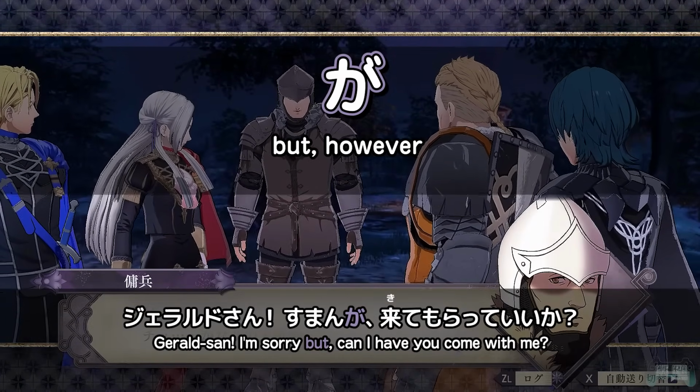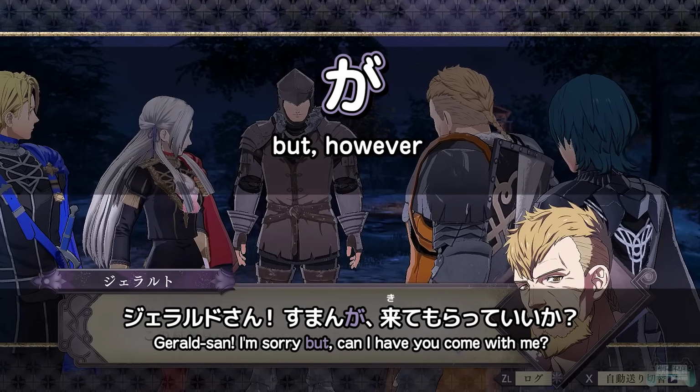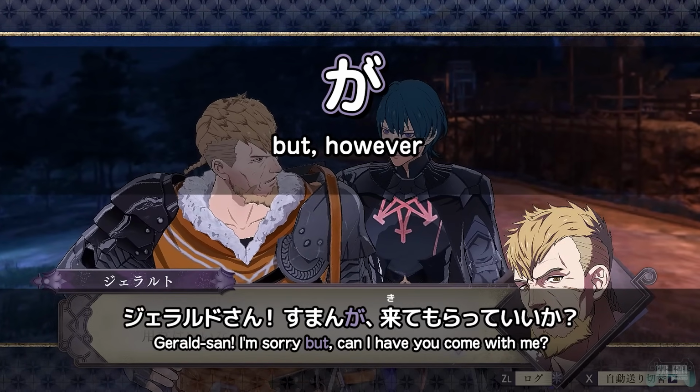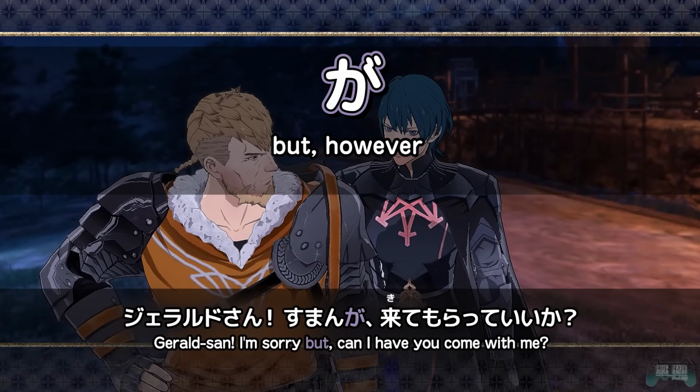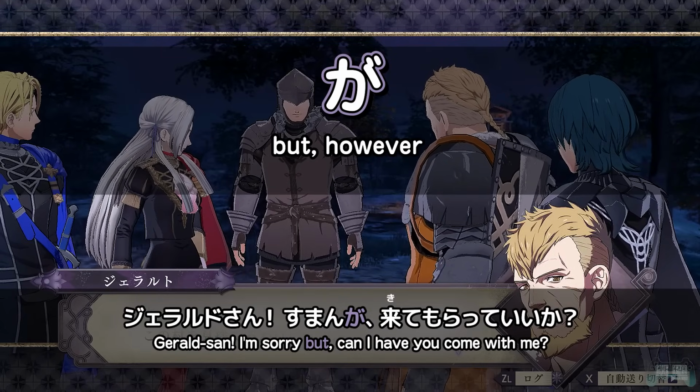すまんが, I'm sorry, but. Now, often following this conjunctive use of ga, we will see a comma following it to help you show that it's not the subject marker, but it's actually this "but". But other times, you'll just need to know from context which is which. There won't always be a comma to help you out.